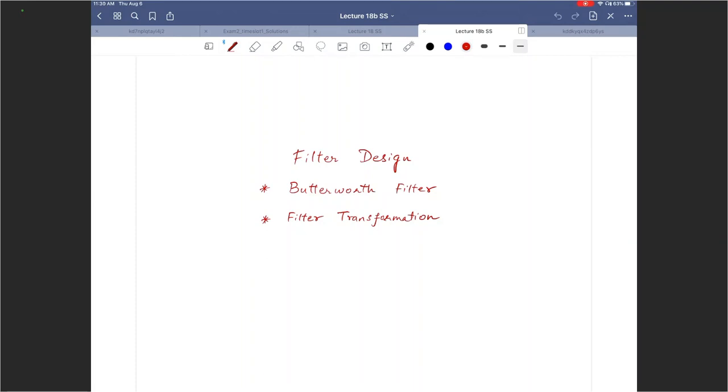The type of filter that we are designing is a Butterworth filter, which has two essential properties. One is in the pass band, the response has to be really, really flat. And in the stop band, eventually the frequency response should go to 0 as frequency omega increases. That's a Butterworth low pass filter objective. More about that in just a bit. We'll also take a look at some filter transformations, meaning if I start designing a low pass filter, can I transform that low pass filter to a band pass filter? How can I do that using the Laplace techniques that we have seen?